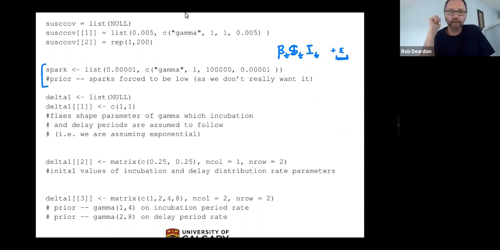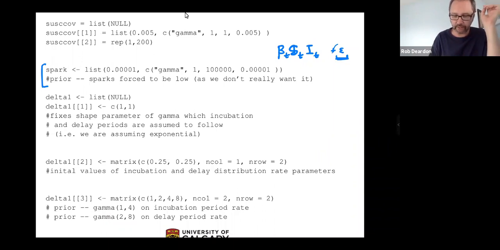Now, the reason I can switch this off, but actually I keep it in because it helps with the MCMC mixing, right? As the MCMC chain's moving about and the delay periods and removal periods are changing, you can get stuck in areas with zero likelihood in the individual level model case. Okay, I don't think, oh no, it can still be a problem here, right? We can end up with situations where someone gets infected who can't possibly have been infected. So this Sparks term is basically there to help us move around the parameter space. But I don't really want it in the model. So I put a prior on it, which forces it to be low.